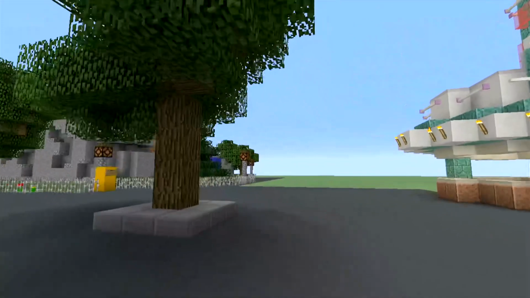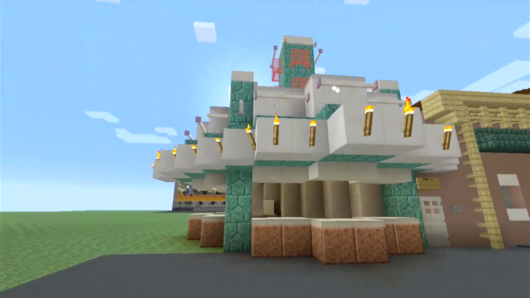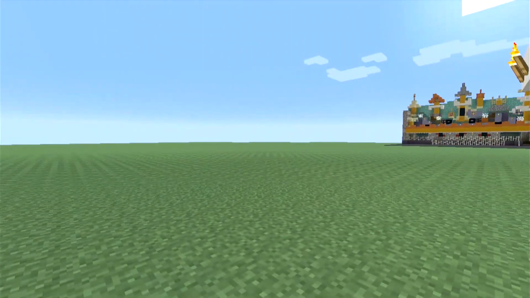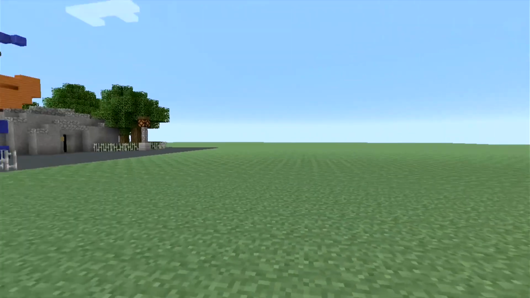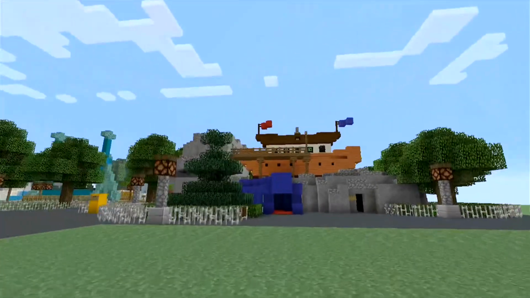Over here, you can tell where my progress has stopped. You can see the Big Dipper food stand right here. This is where the Wave Swinger and Thunderbolt and the Lucky Turtle are all going to be. Steel Phantom's going to be up there. But here's the Noah's Ark.